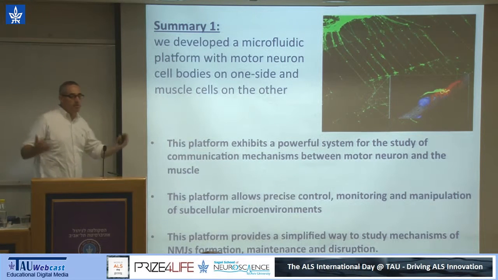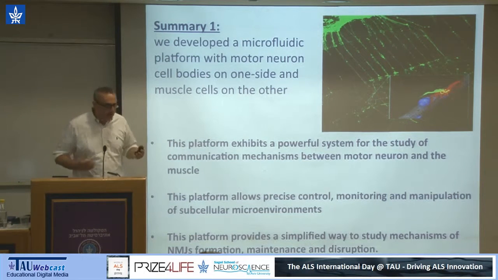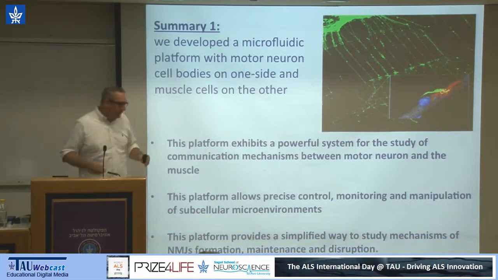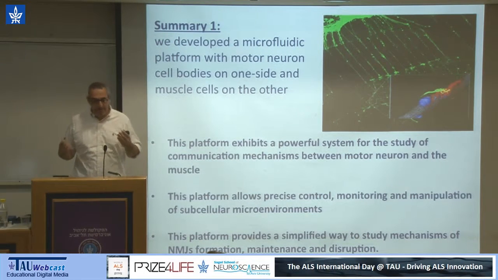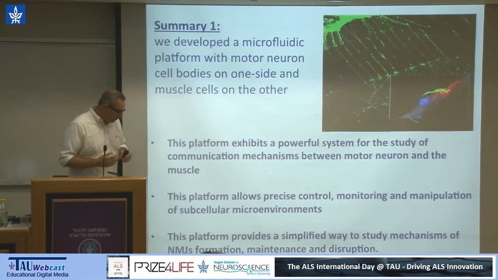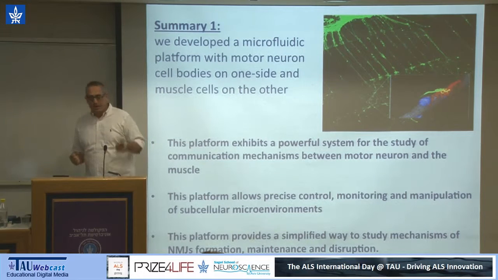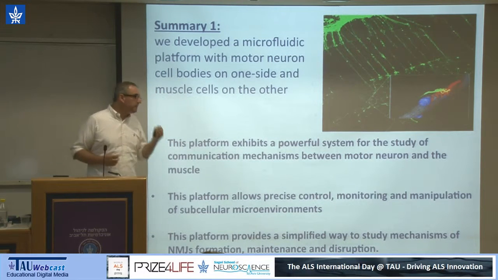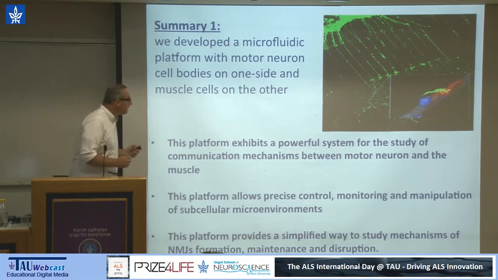So basically now we have a platform with which we can really study basic mechanisms of neurodegeneration. And I think this is very important because my belief is that we do not yet have a treatment or drug for ALS because we do not know what is leading to the disease. And if we have this knowledge, then it will be much easier to develop a specific drug and treatment.